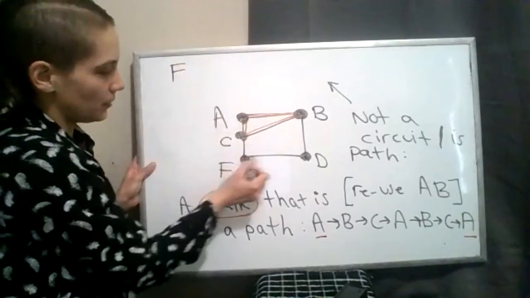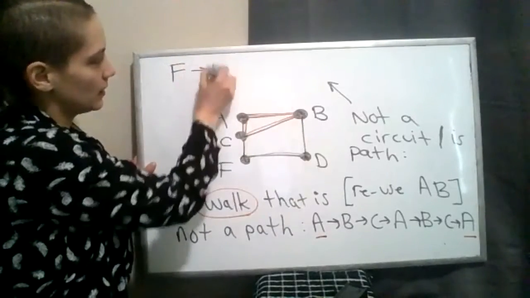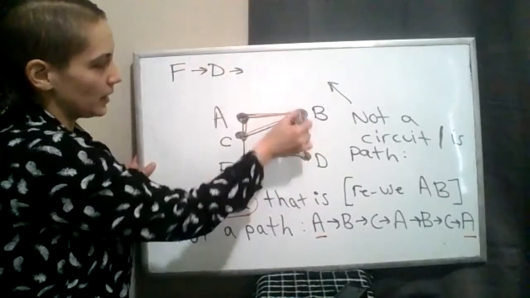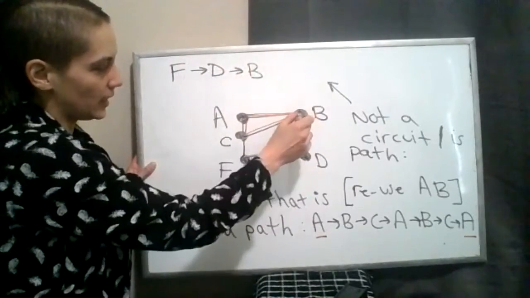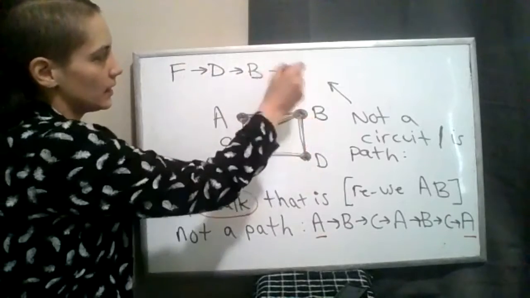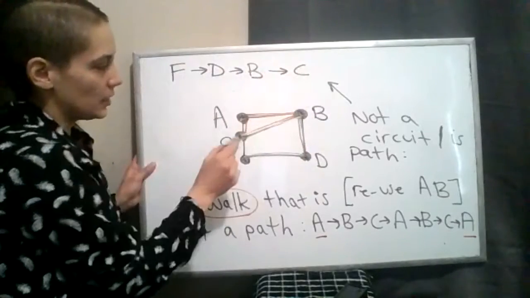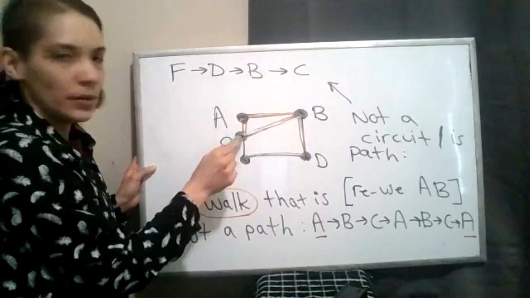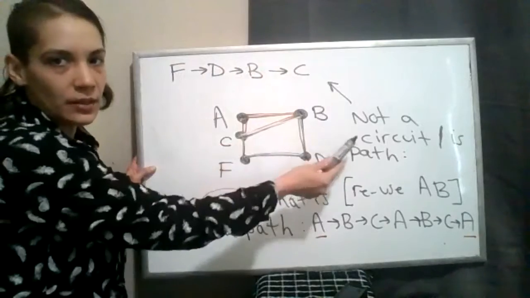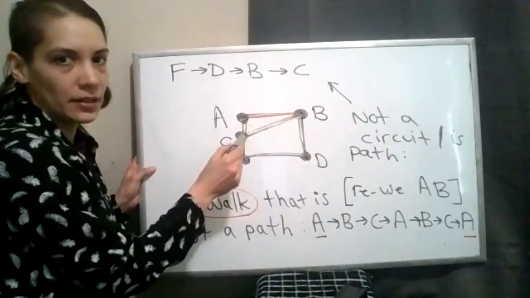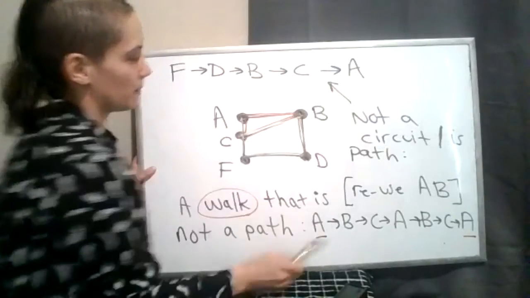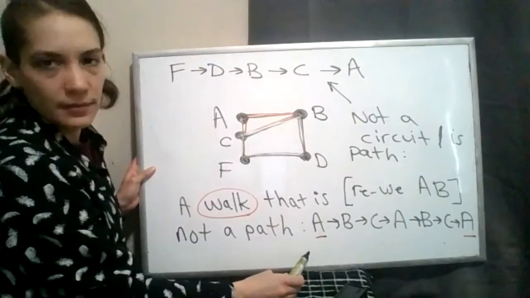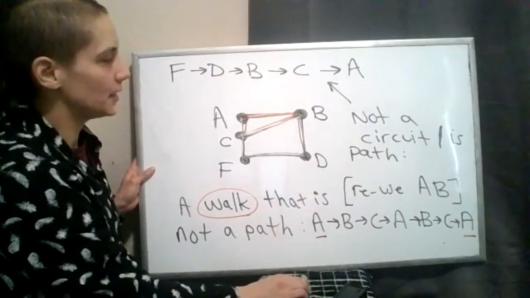I'm going to take F to D. So use this edge one time, that edge one time. I'm going to go to C. That edge is used once. But if I go to F, then it's a circuit, which we're saying don't pick a circuit. Let's go up here to A. And I'm just going to end it there. So that's a good enough example.